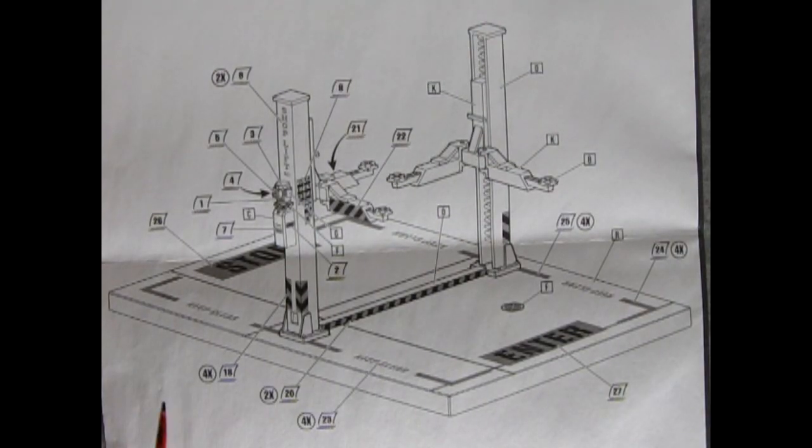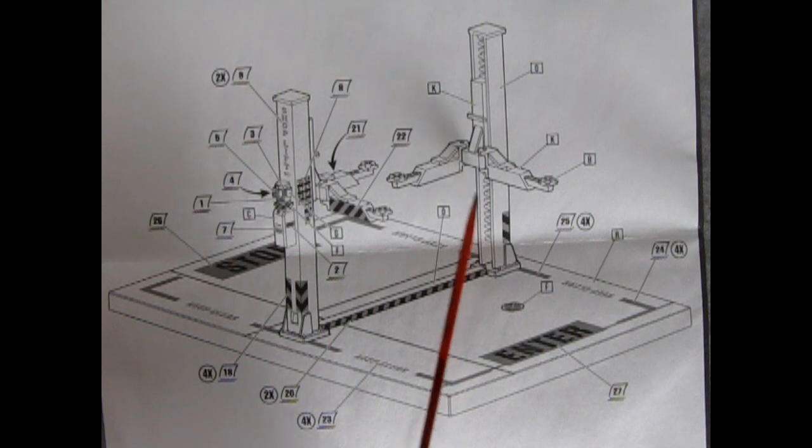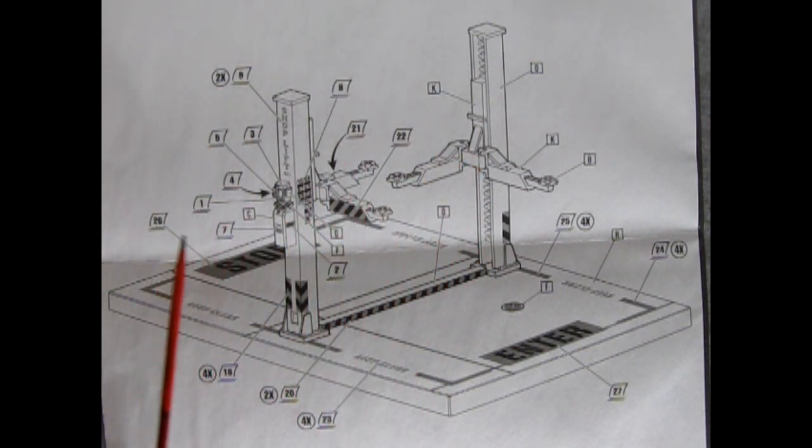Our last panel here shows the paint and decals being applied to our model. And as you can see, this thing will look really awesome once it's all put together. Here are these little warning stripes so that you don't accidentally back your car into the hoist. And then you can see our arms. These you pull out and slide up and down these posts and put them in wherever you like. That's always so cool. Check that out, Shoplift. There's our mechanism to make the hydraulics go up and down.